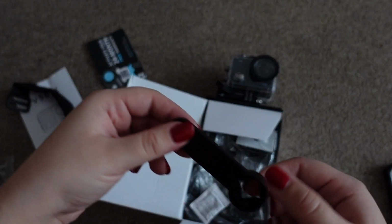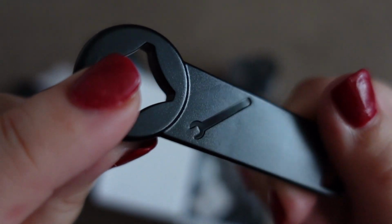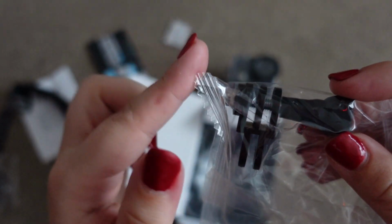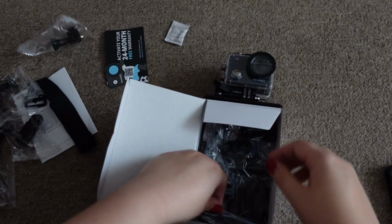Guess this is a wrist strap. I guess to lock it up, because it has a little wrench symbol on it. I don't know whether you can see that. There you go, a little wrench symbol on it. Another one of the GoPro sort of holds. A clickable lock, which you can clip on. Another mount. Another mount.